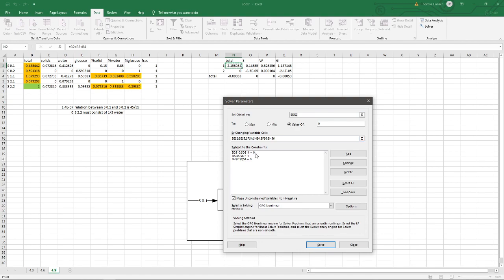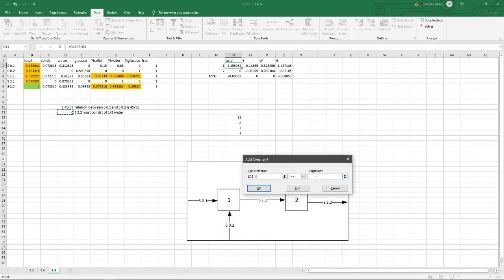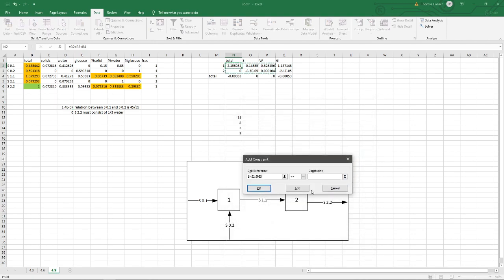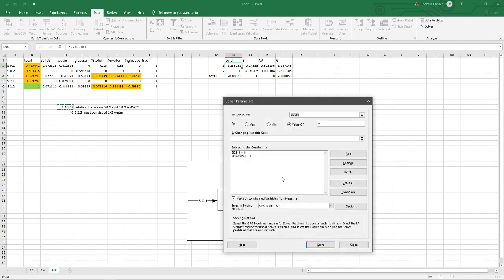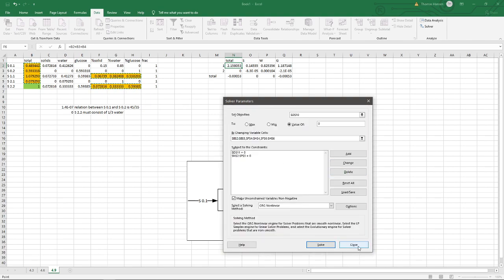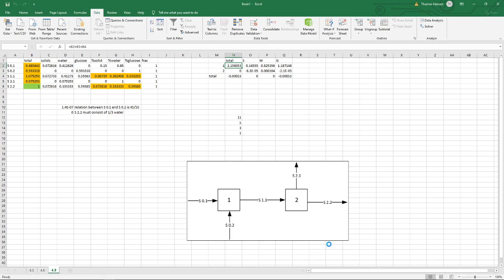So if we just take it from the start, I want that one to be equal to 0. I want that one to be equal to 0. And I want these to be equal to 0. And you may change these cells, these and these. Am I happy with the value? No. What have I messed up? That one.